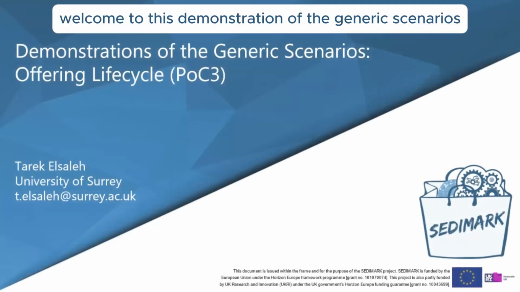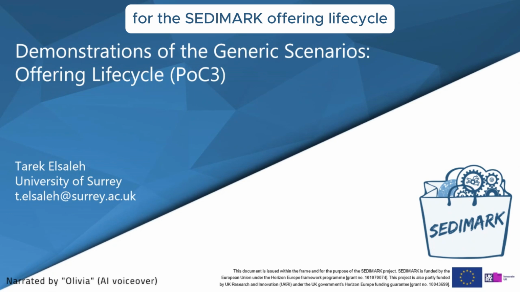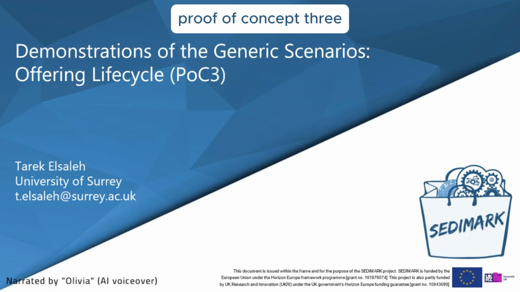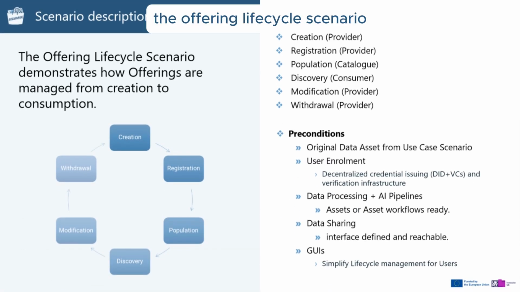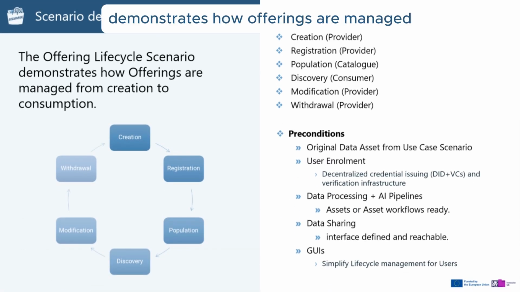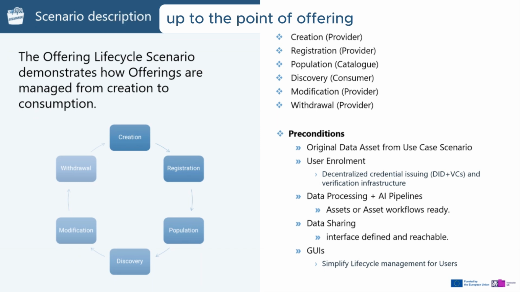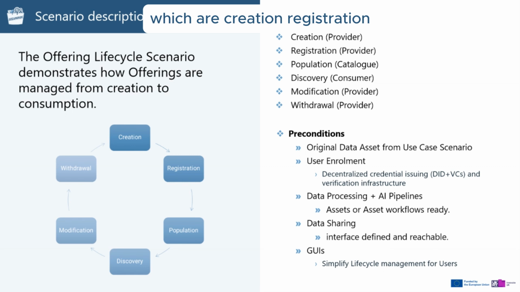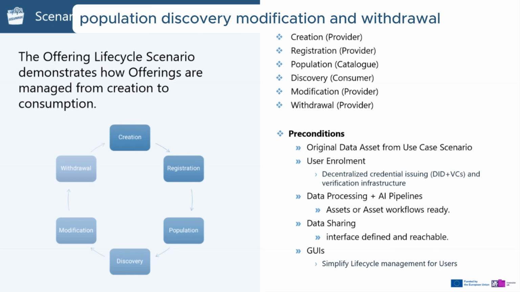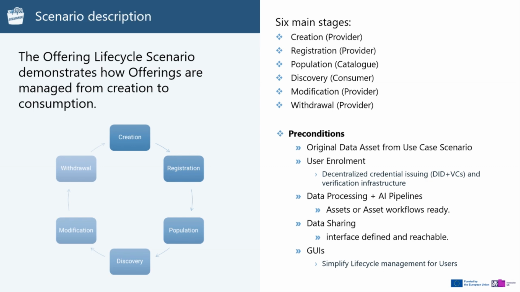Welcome to this demonstration of the generic scenarios for the SEDIMARK offering Lifecycle, Proof of Concept 3. The offering Lifecycle scenario demonstrates how offerings are managed from the point of creation by the provider up to the point of offering consumption by the consumer. There are 6 main stages within this lifecycle, which are creation, registration, population, discovery, modification, and withdrawal.